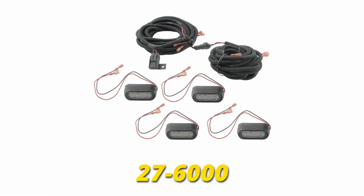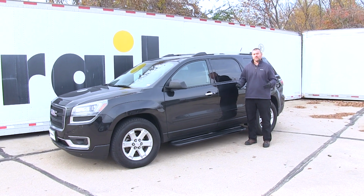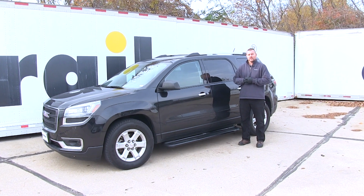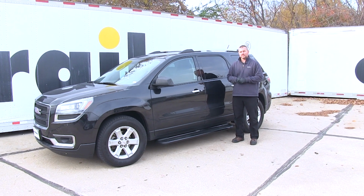For added safety and increased visibility, light kits can be purchased separately using part number 27-6000. As far as the installation goes, it's very simple to install. It's going to come with all the necessary hardware. There's no drilling or cutting required. Now let's show you how to get it installed.